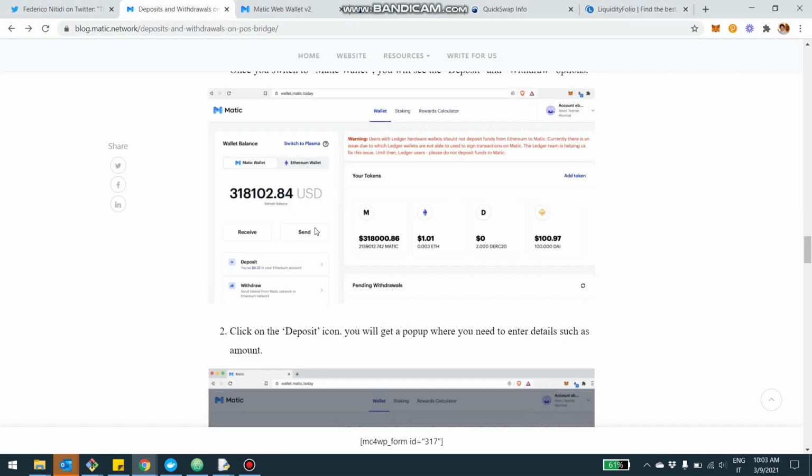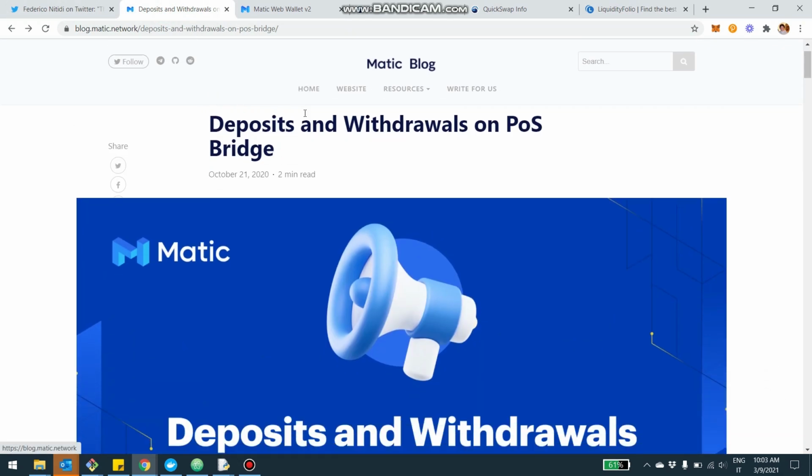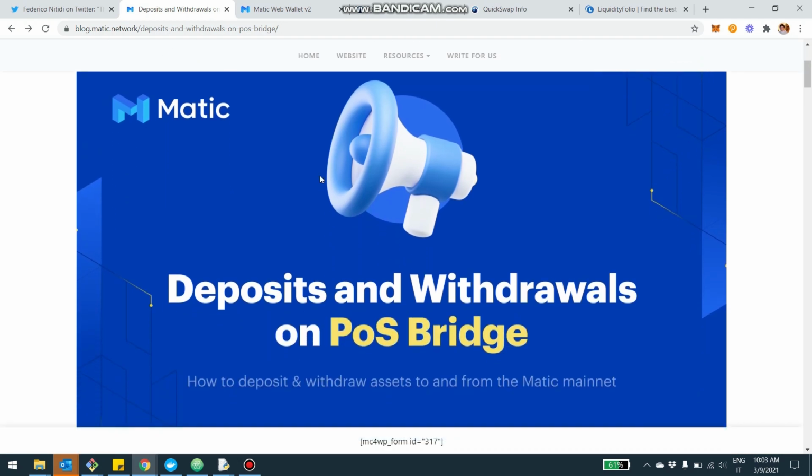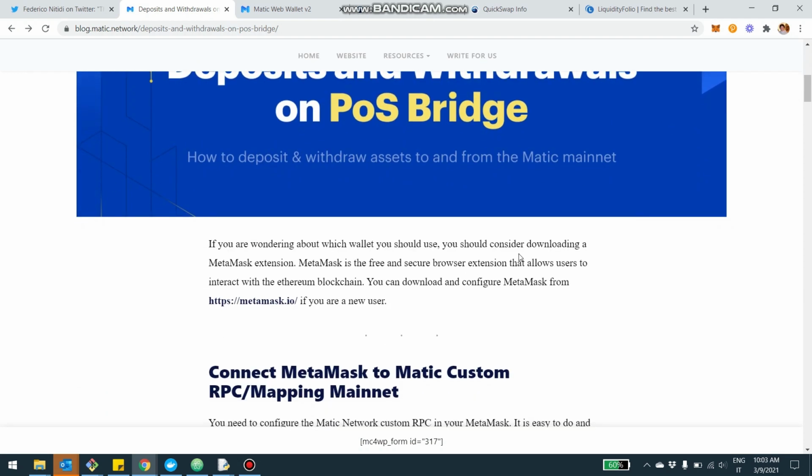Now, starting with Matic, as I mentioned, it is now also known as Polygon, but essentially it is a layer 2 solution for Ethereum. If you are investing in DeFi and Ethereum, you know the network recently has been pretty slow and fees have been pretty high. This is pricing out a lot of retail investors specifically because of the high gas price and the high confirmation times. And Matic is essentially a layer 2 solution.